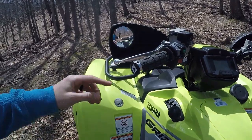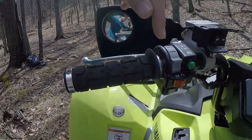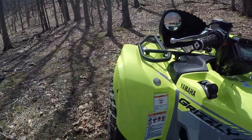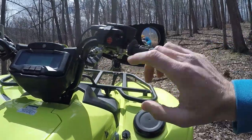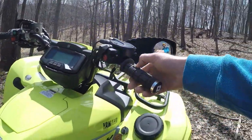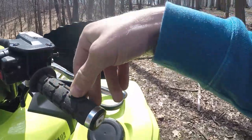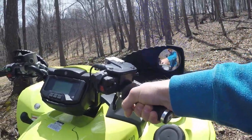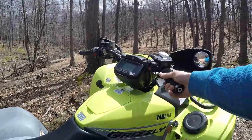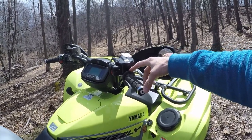The last mod I'll talk about is these ODI lock-on grips called the Rogue grips. They're lock-on, so you've got Allen screws that lock them on — cut your old grips off, slide these on, and tighten them down with the Allen screws. I threw a little Loctite on there. They've got a little cut-off on the flange so you can still operate your throttle. I've got them on my KTM 300 XCW too — I like them because they've got a good amount of squish, large voids so you maintain grip even if your hands get muddy, and they're just really comfortable and grippy. They're a good all-around grip and they're really cheap. If you want to get these, get them in the 120mm length, not 130.